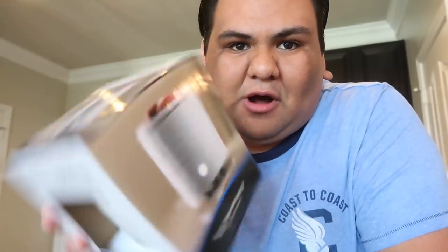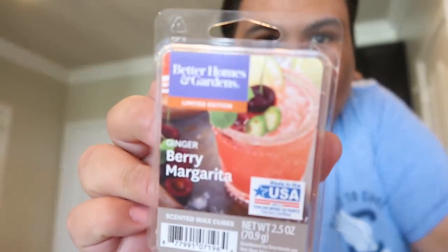I got some rock candy candle wax to go with this wax warmer, because I really wanted one — I used to have a nice one but broke it when I moved. Finally got another one. I also got some wooden toothpicks, and not for picking my teeth — I actually use these to test cakes. You just insert a toothpick in the middle and if it comes out clean, it's done. I also got some coasters and a gingerberry margarita wax melt for the wax warmer. These smell really good, by the way.